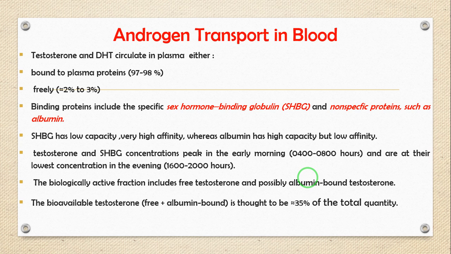Eventually it will affect the level of testosterone. While certain factors will decrease the level of sex hormone binding globulin and will affect the level of testosterone, we must keep these factors in mind when we interpret a low testosterone level, in patients with obesity or hypothyroidism, or when we have a high dose of steroid medication. In case of insulin resistance, this also will lead to a decrease in the sex hormone binding globulin, and when the level of prolactin is high in hyperprolactinemia, this also will decrease the level of sex hormone binding globulin.